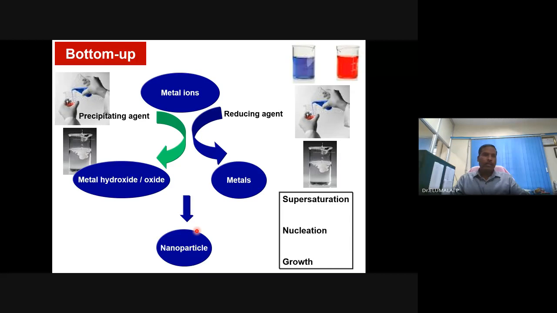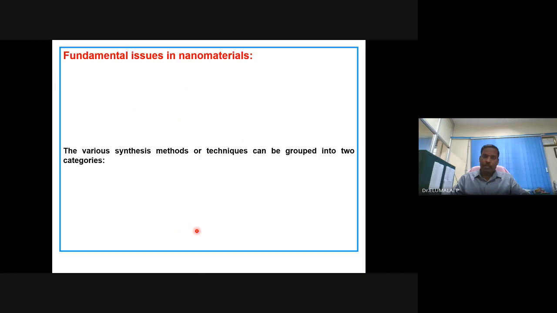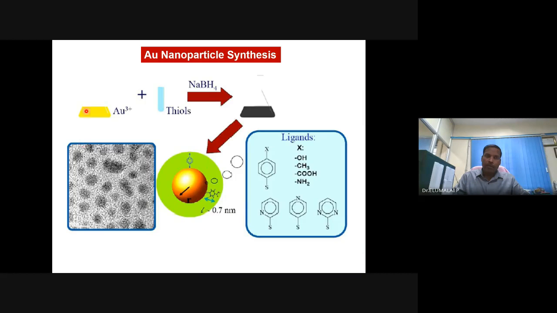This is the basis of the chemical approach. A simple example would be to get gold nanoparticles. These dark grays are gold particles. You take auric chloride as a precursor molecule, HAuCl4, then add sodium borohydride as a precipitating agent or reducing agent. Then conduct the reaction for 10-15 minutes. If the campus is open, we will have this experiment. It's part of the practical, both green synthesis and chemical synthesis. And you are done and you will get a very deep magenta or red colored gold solution, a colloid.